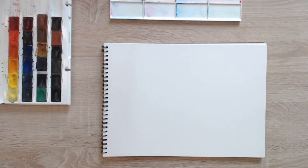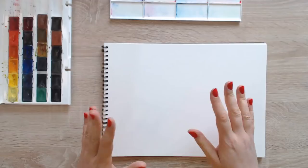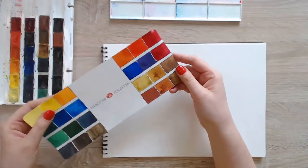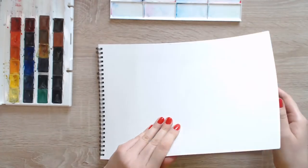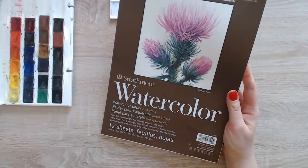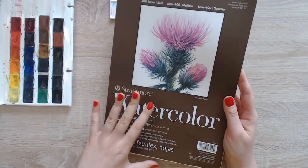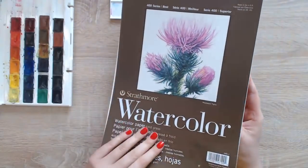So today we're going to paint something super fun and relaxing, and I'm going to use things I haven't used in a while. Like this — this is a watercolor set I got ages ago but haven't really used. And I also got recently this Strathmore watercolor paper. I usually use Arches watercolor paper because I like more time to blend and have even washes, but today that's not necessary. You can use any watercolor paper you have — it doesn't matter what brand.